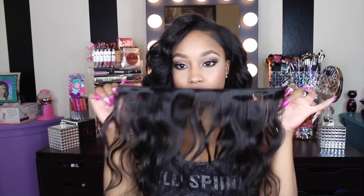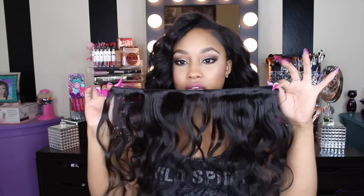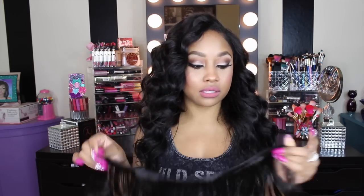Pretty much used all four bundles except for this one little piece. So as far as this hair, I want to tell you dolls about it. I did shampoo and condition this hair last night, and before doing so I was experiencing some dryness, not really any shedding, and I also found that the hair wasn't really full. Like for four bundles, I still feel like this hair isn't as voluptuous as I would like it to be. But then again, you have to think about the fact that I have in 28 inches. Whenever you get 28 inches in length, the track weft is not going to be as long, so you get less hair but the hair is longer, if that makes sense.